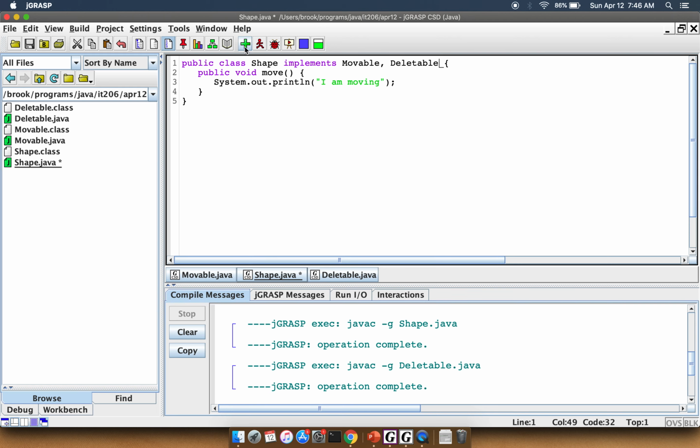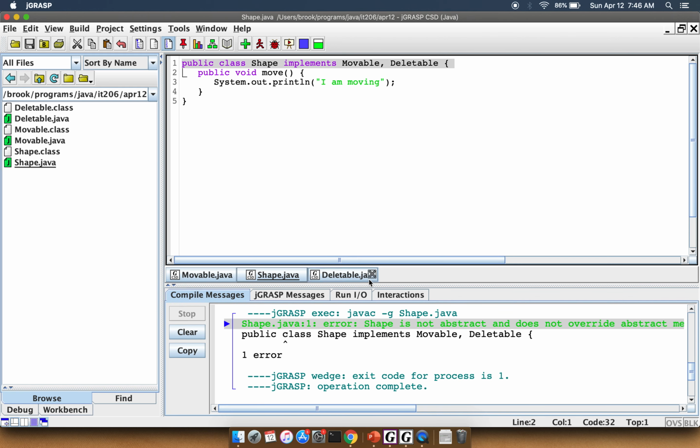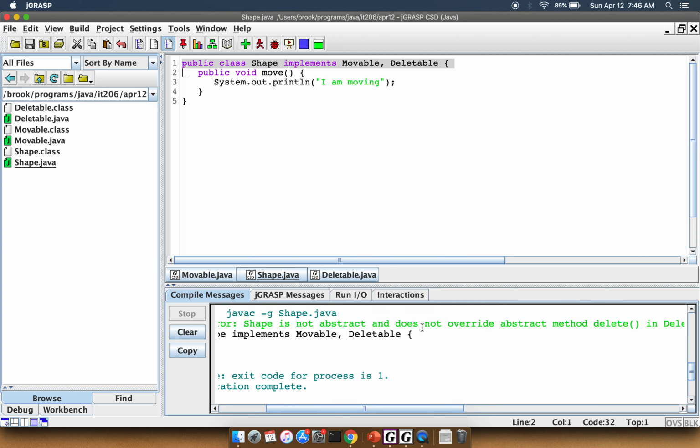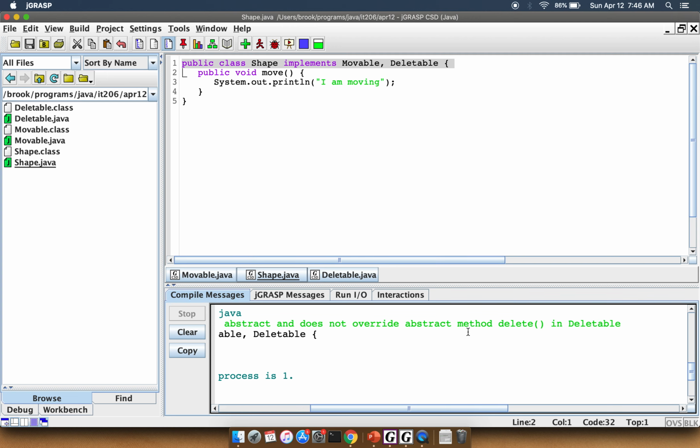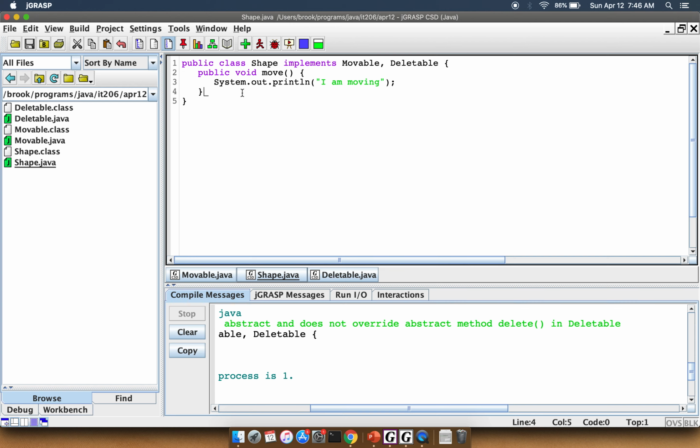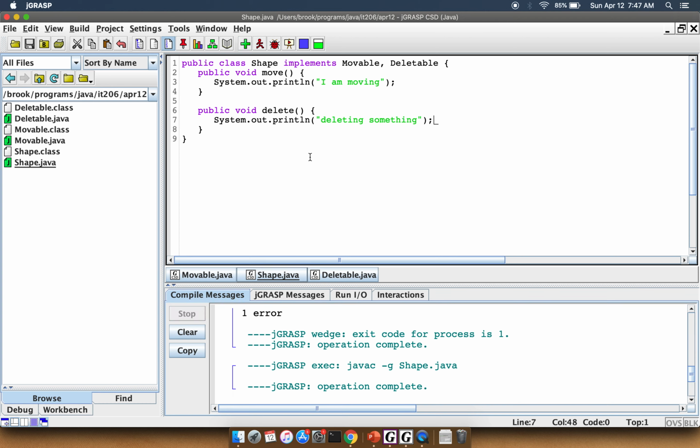If I compile this, again it's complaining, saying Shape does not override the abstract method delete in Deletable. So I need to provide an implementation for delete. I would do public void delete, and print deleting something, whatever. Now my Shape class will compile.